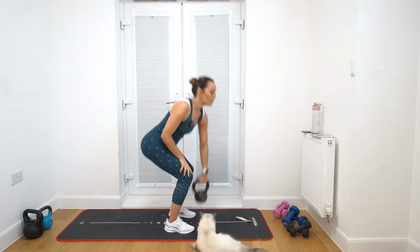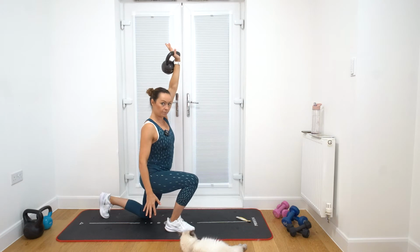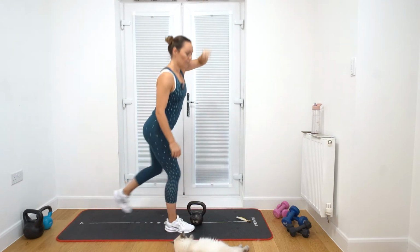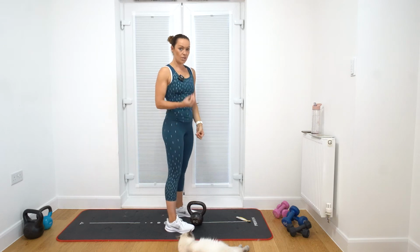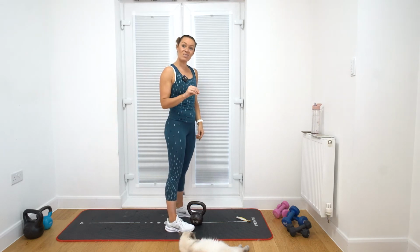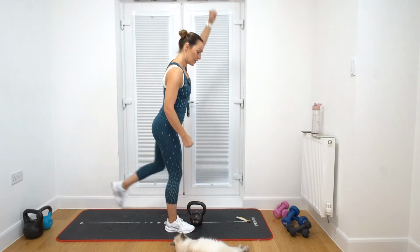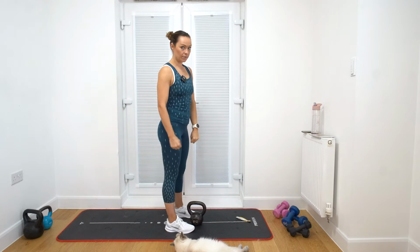So we're going to come up, okay? As you snatch the weight, you come back into a lunge, okay? And bring the weight up, whether you're using a weight or no weight. We're going one-sided, then the other, okay? So as you snatch the weight, you lunge back, okay?